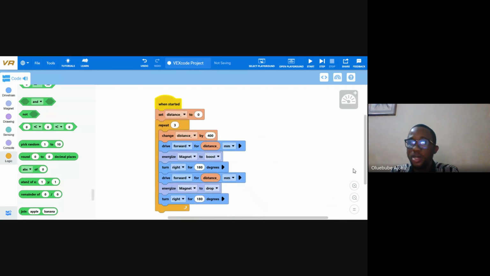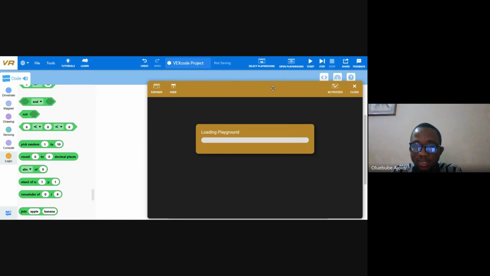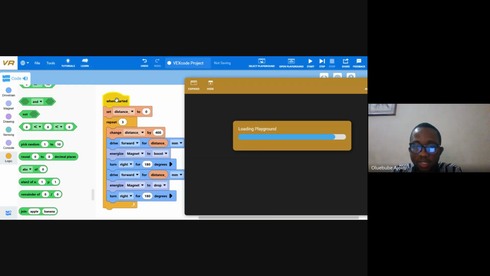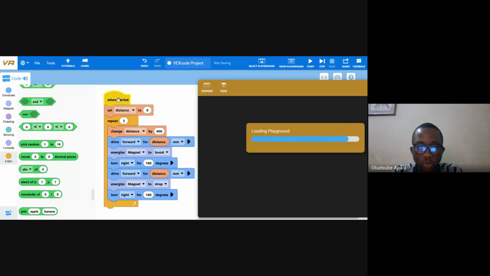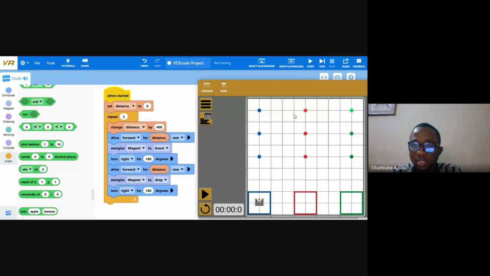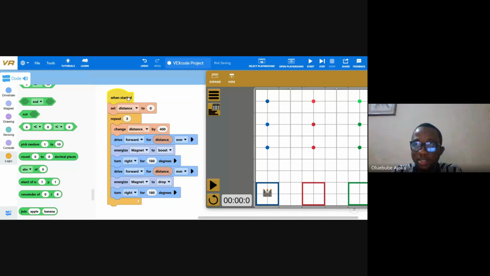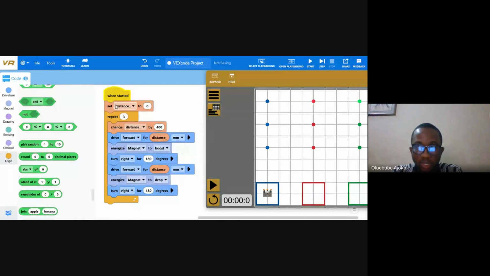Okay, so now let's open the playground once again and let's click. You can see our code. So now let's try running the code. Now I can see that this code looks shorter, doesn't it? I hope it does. It looks shorter. Okay, now when I click play, let's see, it moves. Whoa, it goes. I see. Something is not right. So I'm going to stop this.